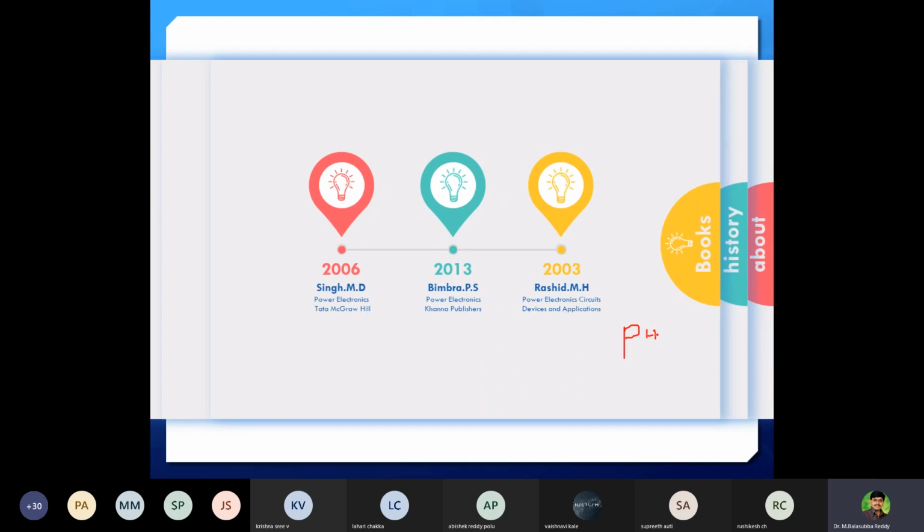But for more problems, I covered them in that book. The PHI publication, Power Electronics is the title. You just Google it and you will get the book in Google Books, but it won't be downloadable, I think. So you can refer to it for the problems, because I solved many problems, even 20 or 30 problems depending on the unit. For that you can use my book from PHI publication.